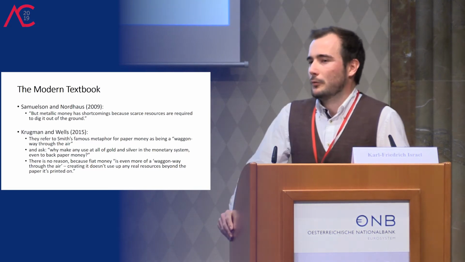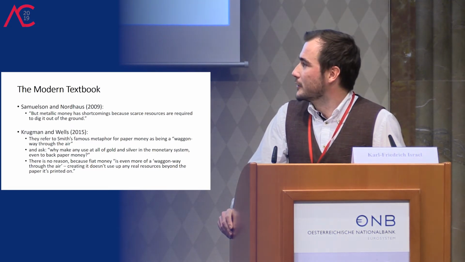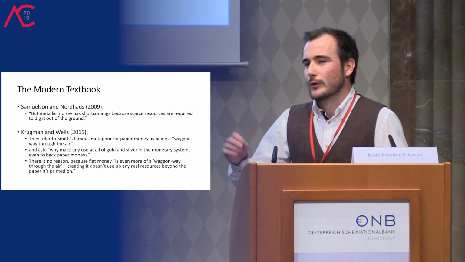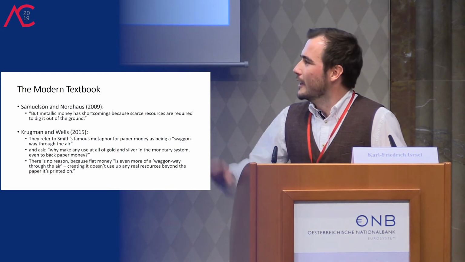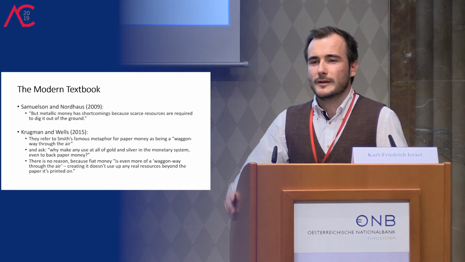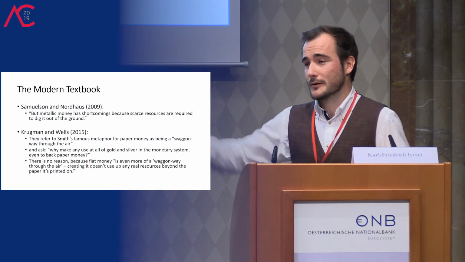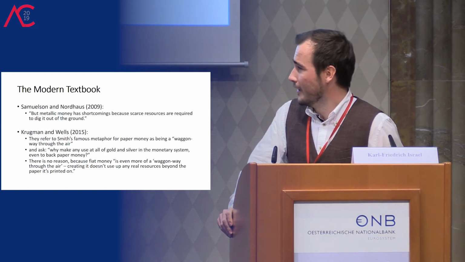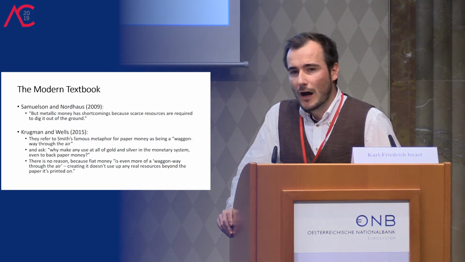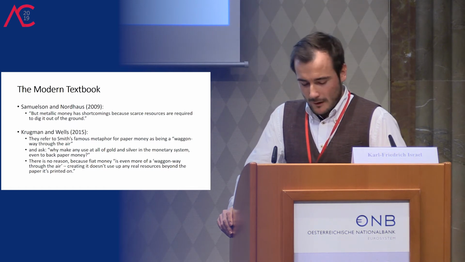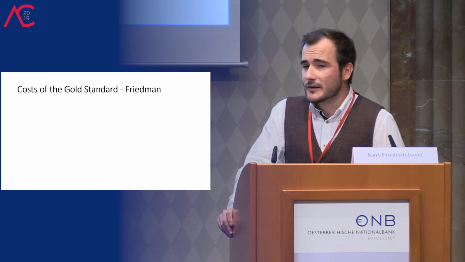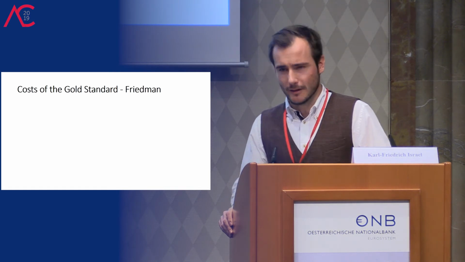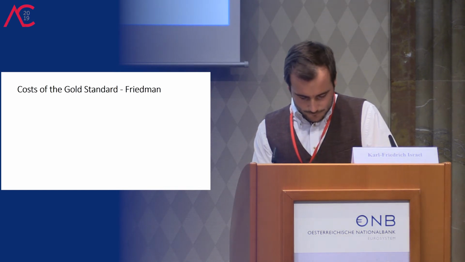Of course, now we could directly look at central banks and what they actually cost in terms of their operating expenses. But first of all, we need a benchmark. The argument implicitly is that if we have a fiat money, we save all the resources we would otherwise use to produce gold money. That's the historical alternative. The question is, how much would it cost to have a gold standard? Luckily, we have some estimates. One of the first estimates was given by Milton Friedman in the late 1950s and early 60s.